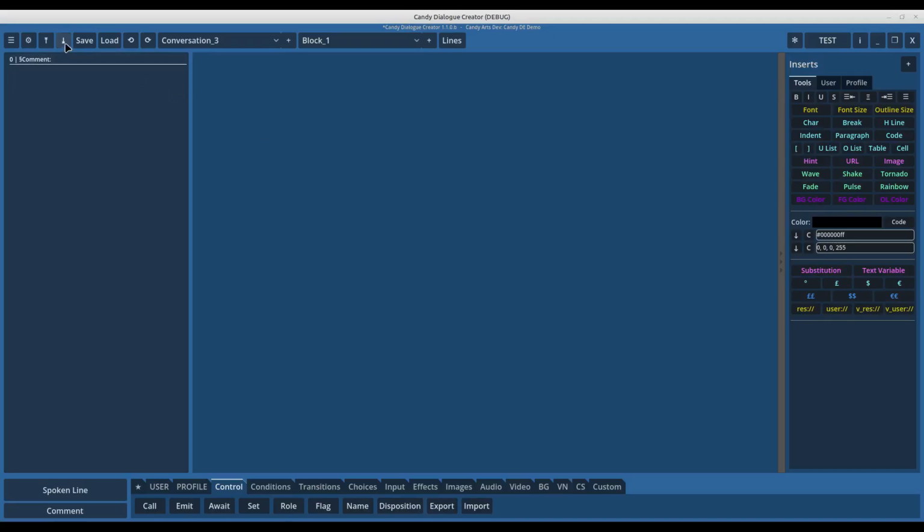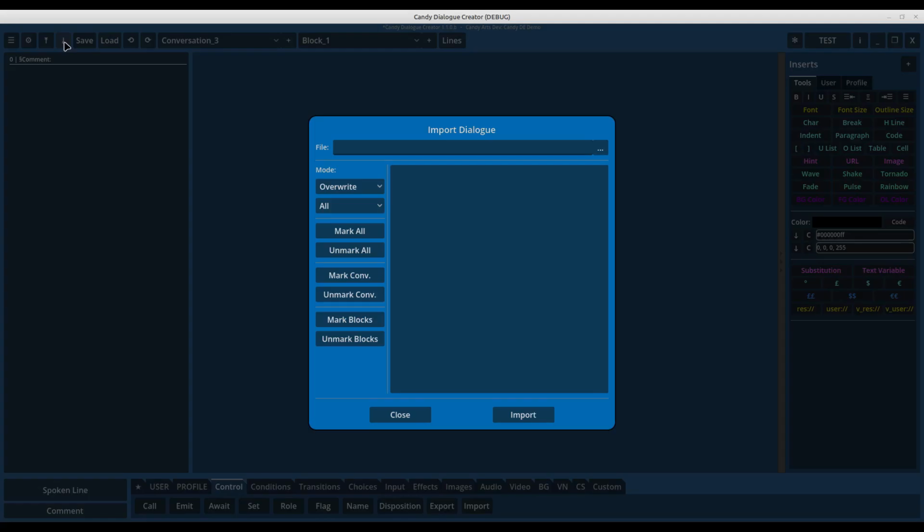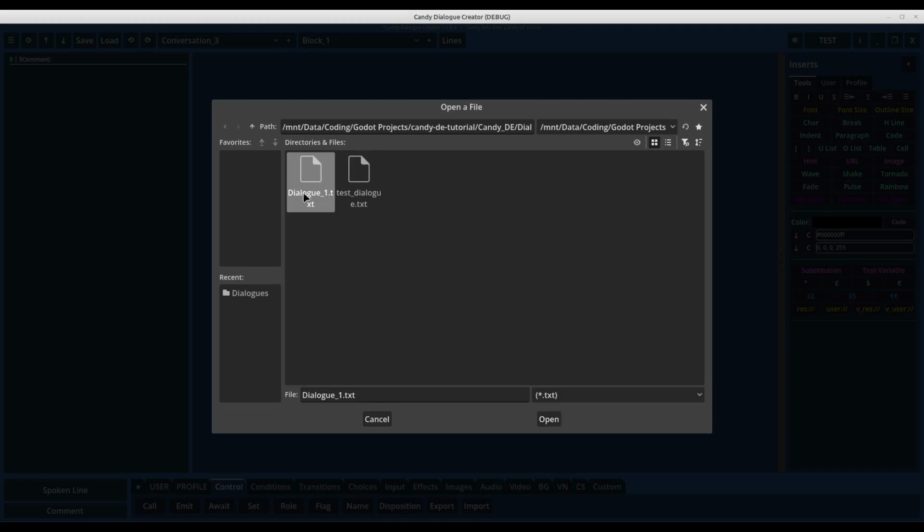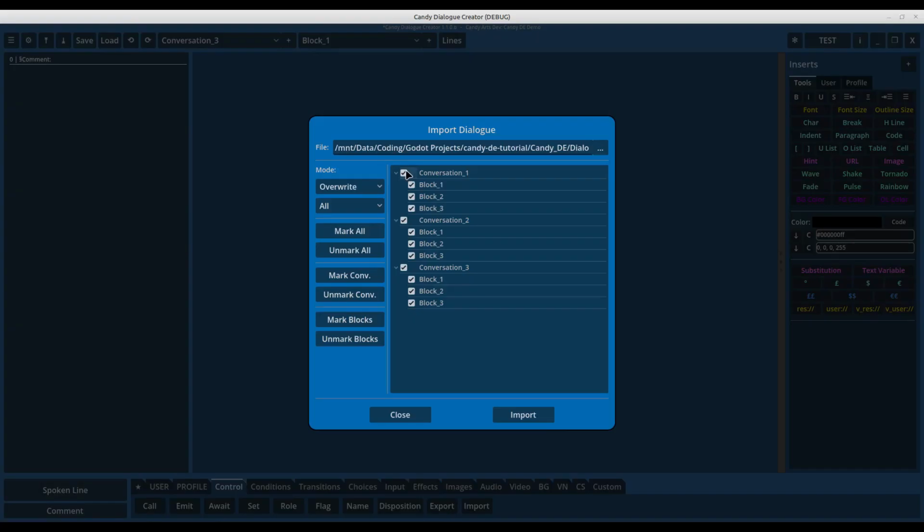Now let me just mention the import menu. The import menu is the same thing in reverse. Basically, you select a dialog file you want to import, click open, and now here it shows you the conversations and the blocks inside the file. And you can then import this dialog, and if you select overwrite here, it's going to replace the dialog that you currently have loaded inside the Candy Dialog Creator.